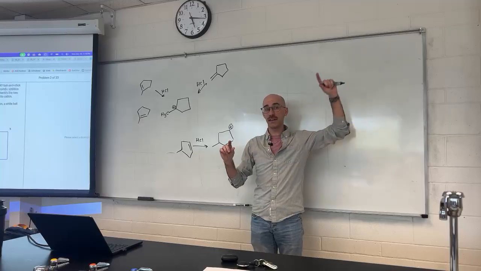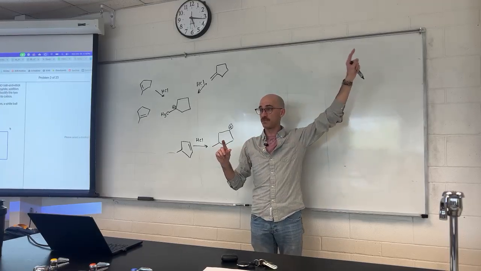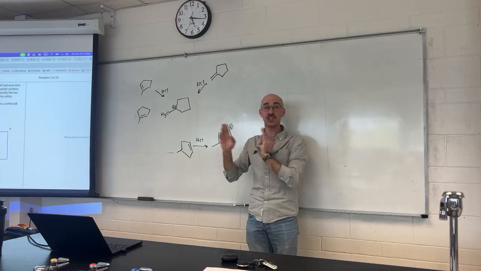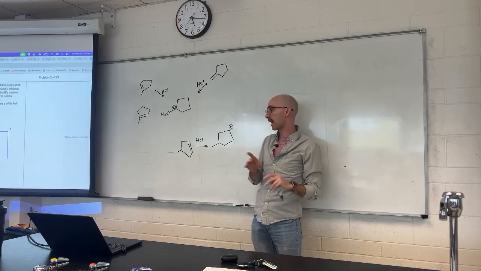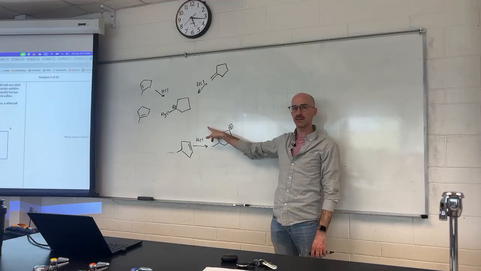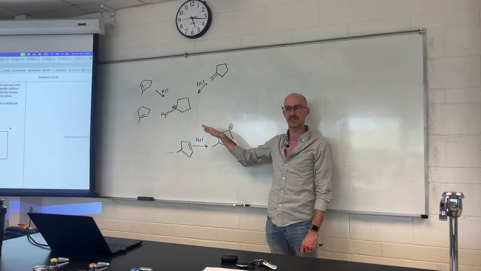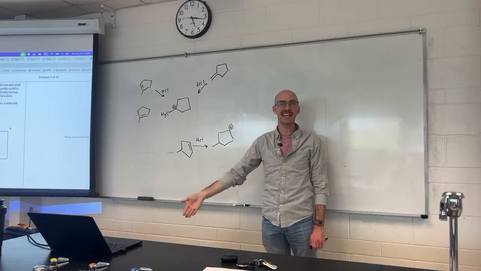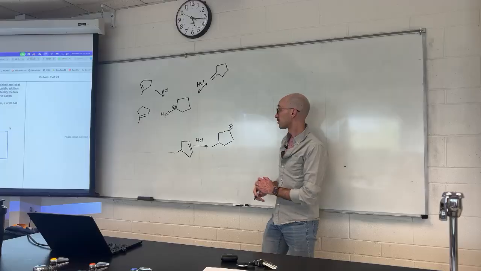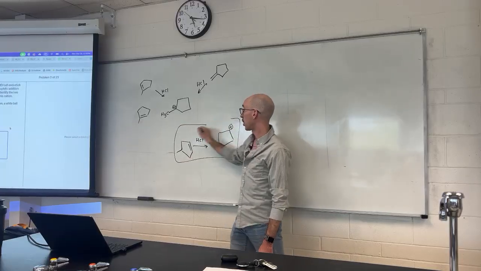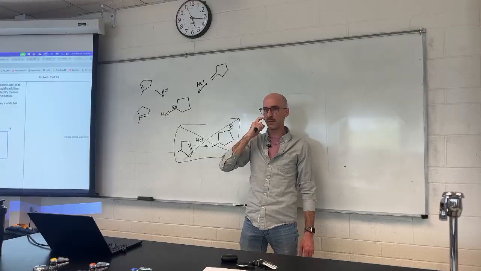Carbocations trend in stability with substitution. The more substituted, the more stable. And in fact, bonds can shift over if it will leave in its wake a more stable carbocation. Nothing will shift here because the only thing that forms is an equally substituted carbocation. There's no energetic gain by a rearrangement to either of these carbons. So this alkene does react, it just doesn't give us this carbocation intermediate.